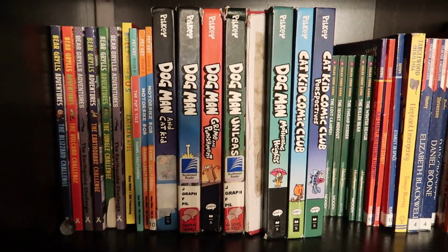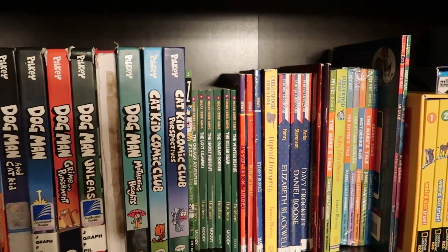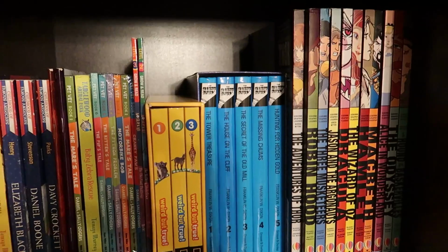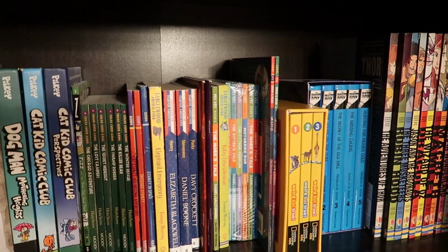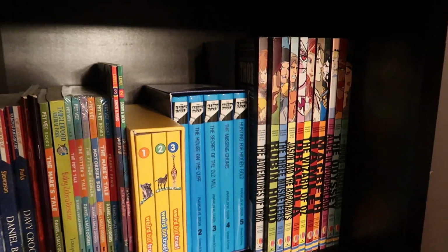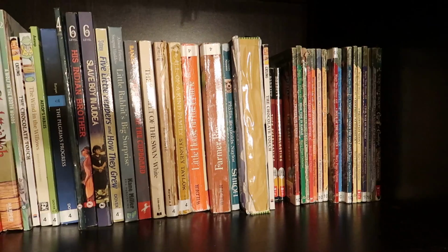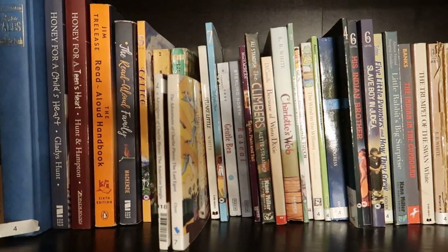And then this shelf is more so just chapter books or little, you know, funny books that the kids go back to regularly that aren't ready to be put in a room because everyone's still reading them, although they're not necessarily assigned readers like Dogman. They're just books that they like to grab whenever they have a couple minutes to read something really quickly. They do all love these graphic novels right now. And then up here, these books are family read-alouds or assigned reading that I have on the agenda.